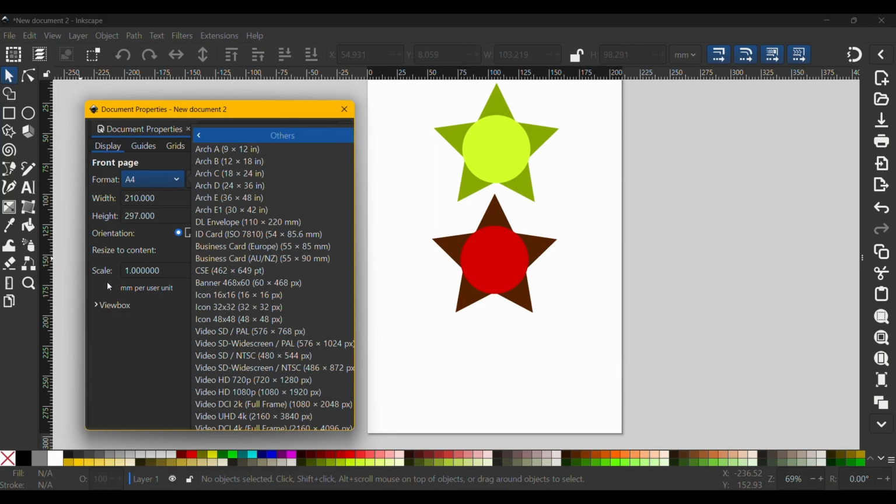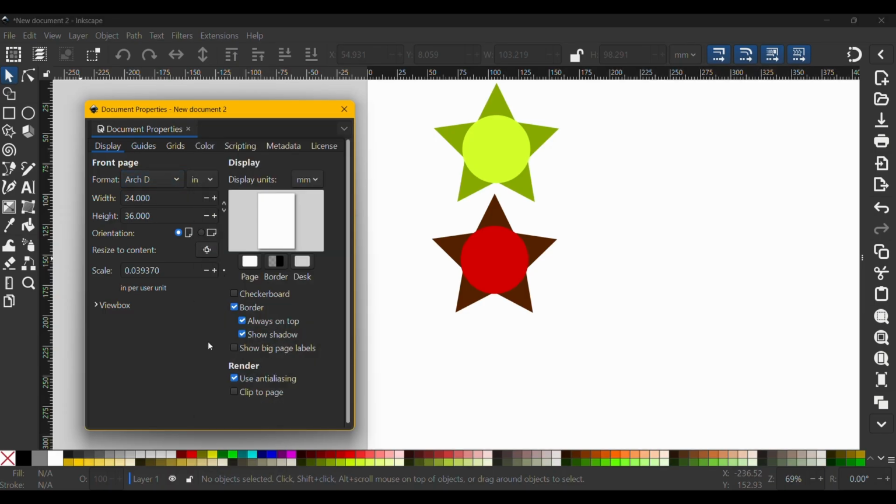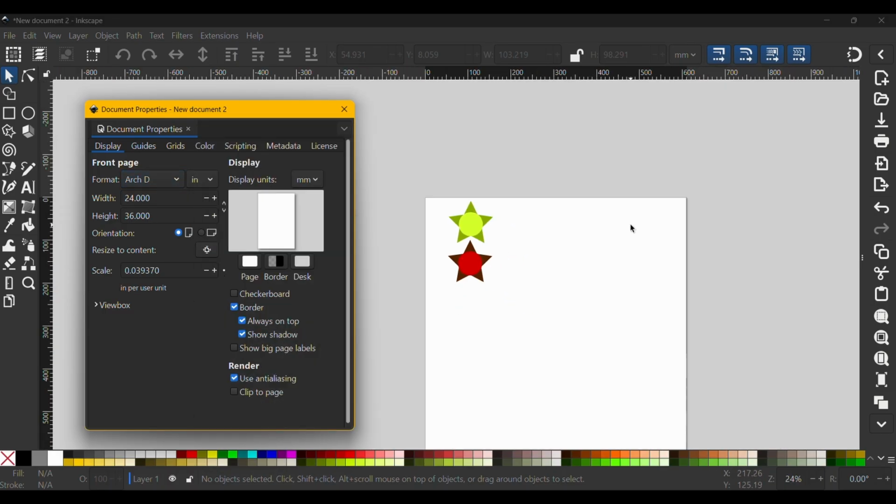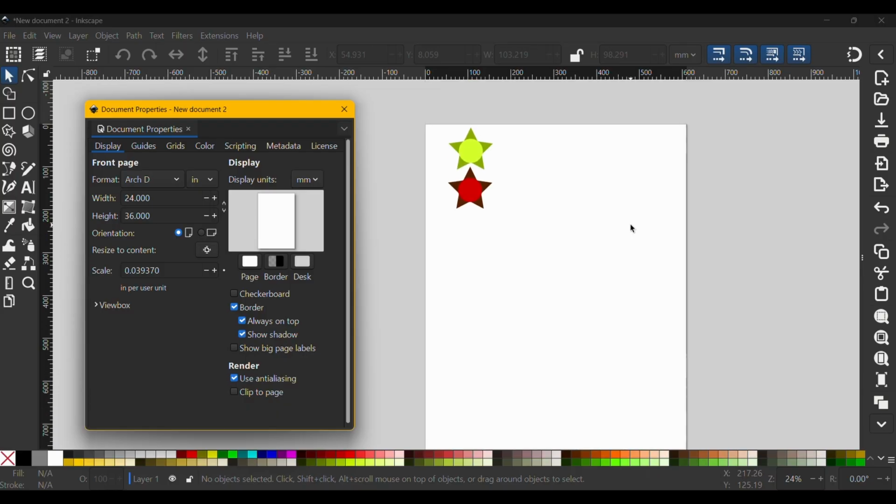When you click on this drop-down, you'll see a list of common page sizes used for print and digital design. For example, you can quickly select A4, A3, US letter, and 7 other standard formats. As soon as you select one of these presets, the canvas in your document instantly updates to match that size. This is perfect if you're designing posters, documents, or anything that needs a standard paper format. Using presets saves time because you don't have to manually enter measurements or calculate dimensions yourself.